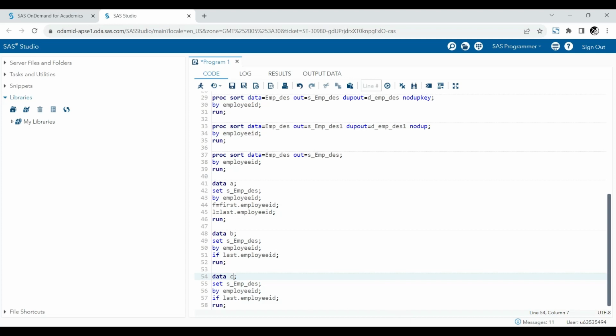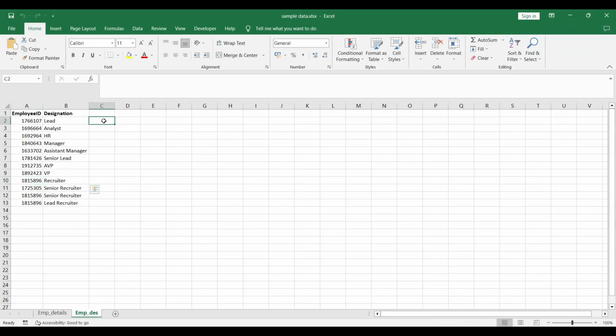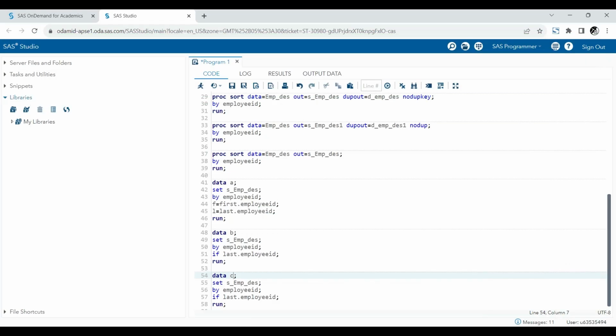So we'll group the records based on employee ID, and when we get a group with more than one record, we will get 1, 2, 3 serial numbers for those records.